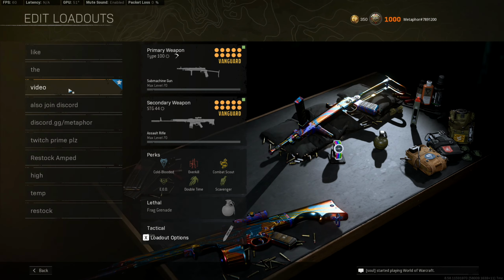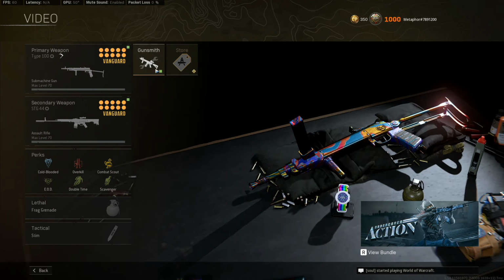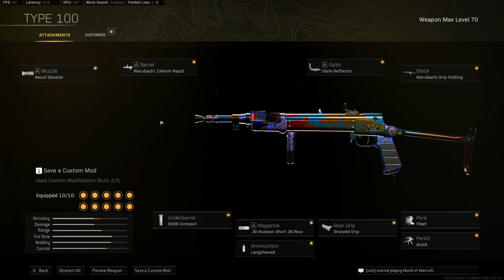Now, we are going to talk about the Type 100 today. This is a gun that I used in yesterday's video, the world record. But wow, man, I have been absolutely destroying with this thing. This gun is so much fun and it kills so fast, dude. This kind of just feels like the Owen gun, but it's a lot more manageable, I think. And it's really flexible with its builds too. That's what I really like about a lot of these SMGs, is they're really flexible.